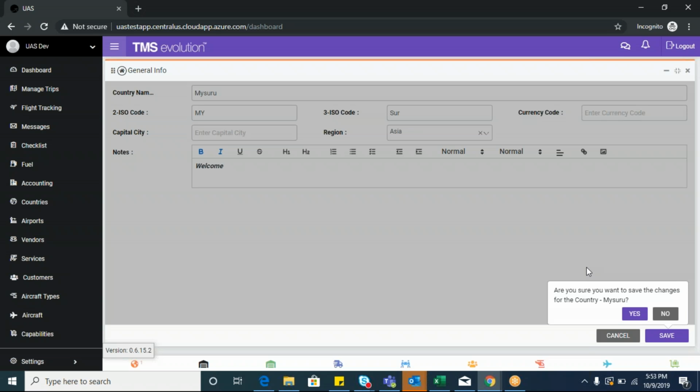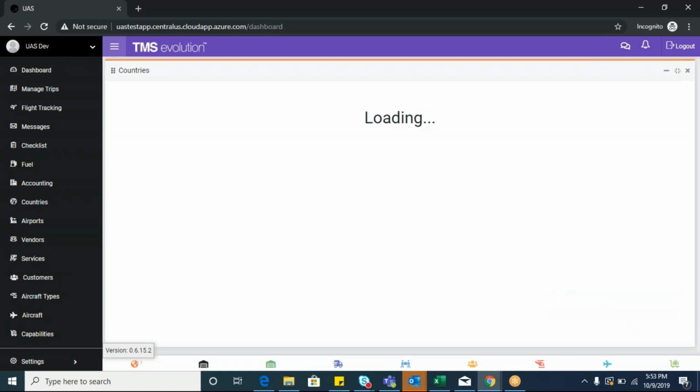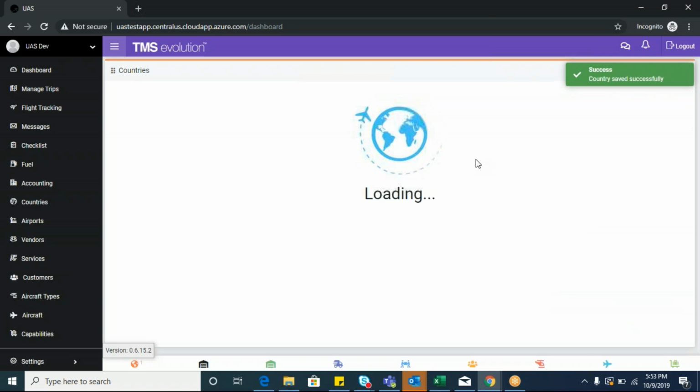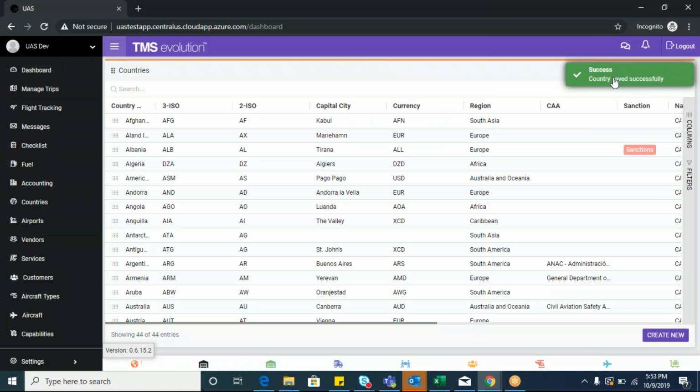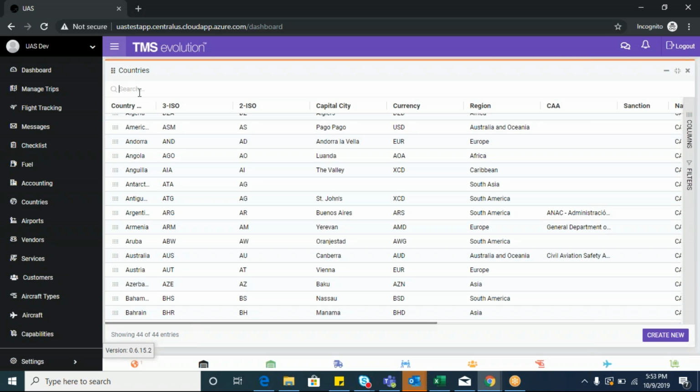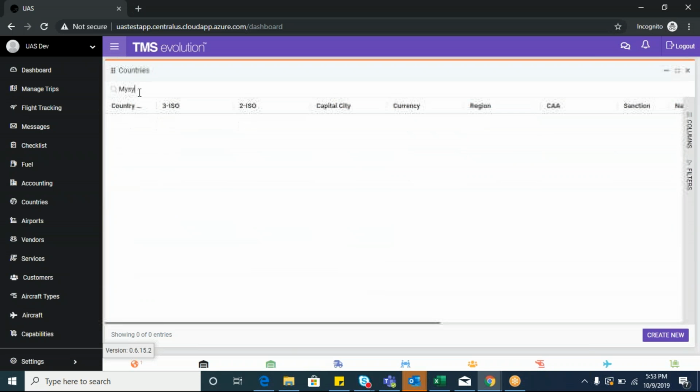When clicking on the save button, the confirmation pop-up will appear. If I press yes, the country will be added here.